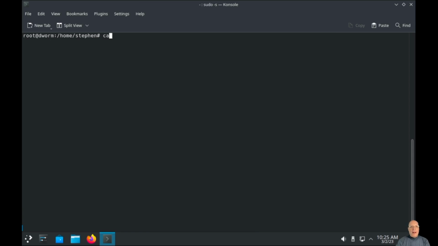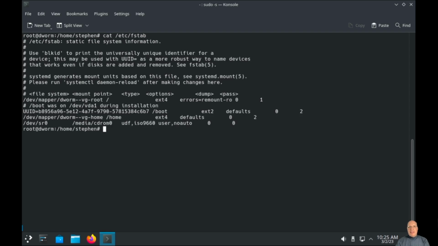Okay, moving right along. Let's take a look at the file system table. As you can see, we're swap-free here from the disk. We've got the root logical volume mounted on / as ext4. Same thing for home, logical volume mounted on /home.